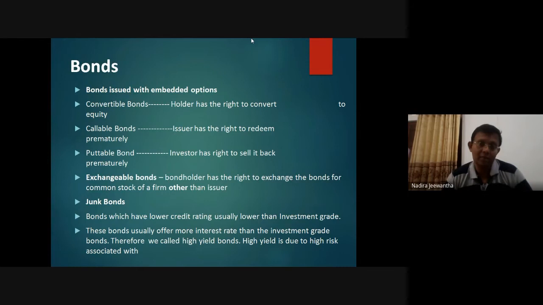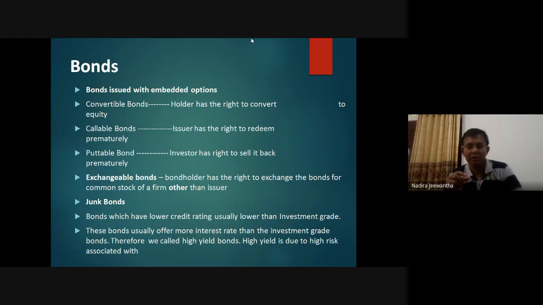Now, issued at 9%. Now think, after 3 years' time, interest rates have come down to 6%. Meaning what? Even the market interest rates have come down to 6%. If it is a normal debenture, can you settle it? The bank would have issued its debentures at an even lower interest rate, but they can't recall it. Why? If they don't have a callable option, then they can't do that.